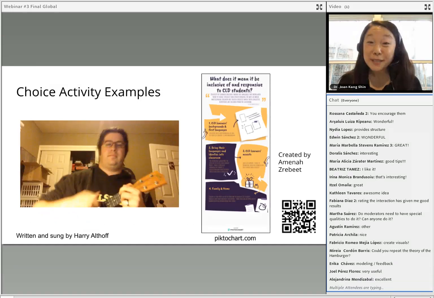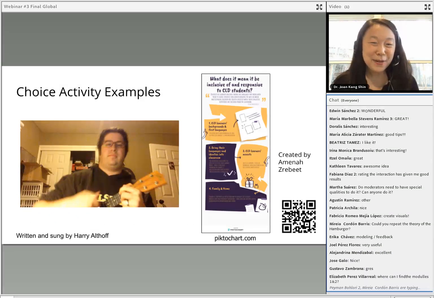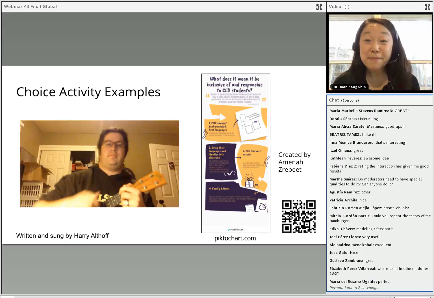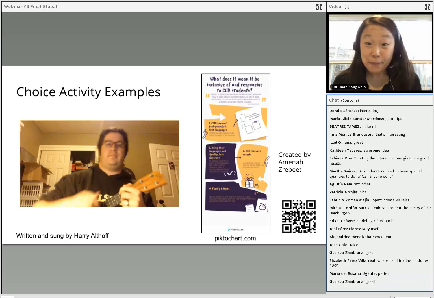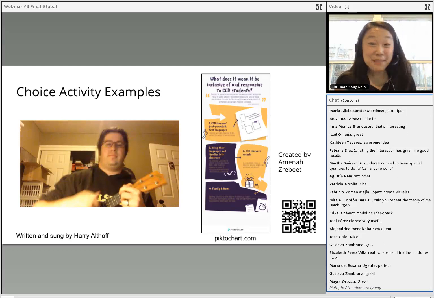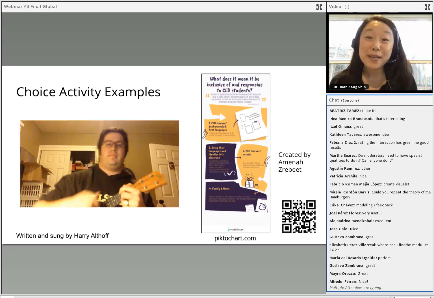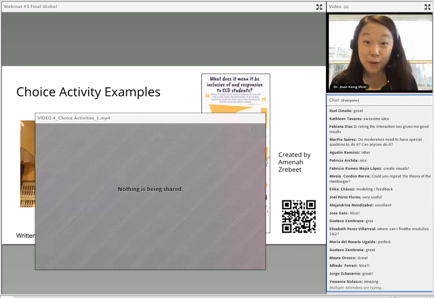And so here's a couple of examples from a choice activity I did. So one is an infographic that a student made using PictoChart, and you can see pictochart.com there. And so they created it to make something that actually looks like it could be a poster or a bookmark that other people can use. And also somebody posted a video. Here's the video example of one of my students who wrote and performed a song.